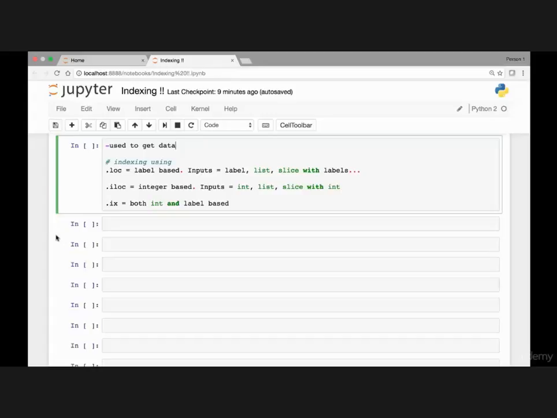This method is primarily label based, and when we are using the .loc method, if an item is not found, we'll get an error. It will throw a KeyError, and we can use the following inputs with the .loc method.